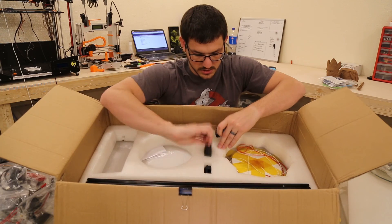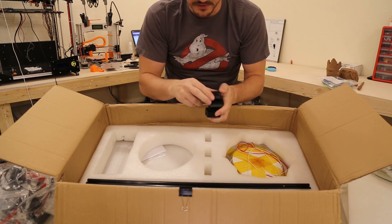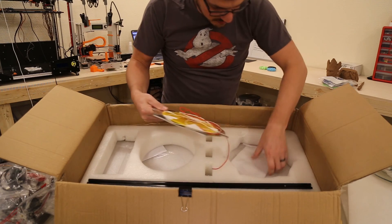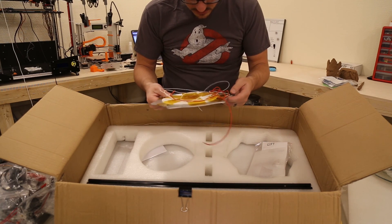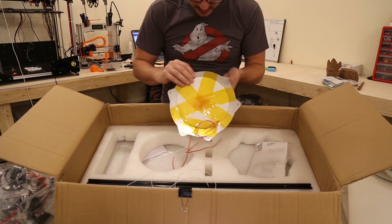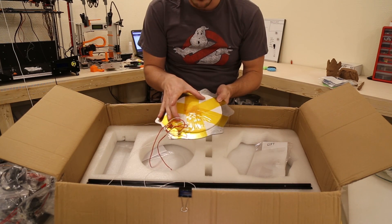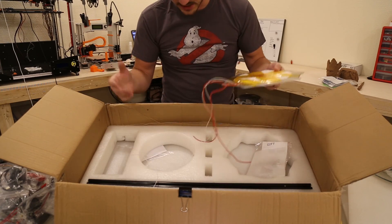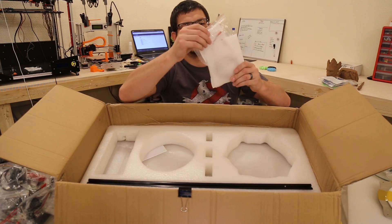More 3D printed parts — three for each of the arms. These are quite hefty, probably printed at pretty high infill settings. And here we have the build plate. It's got three point areas to mount it to. The heater is pretty small — you can see the heater size and it only covers a small area. So maybe you might want to look into upgrading that once we get this thing going and test it at stock.